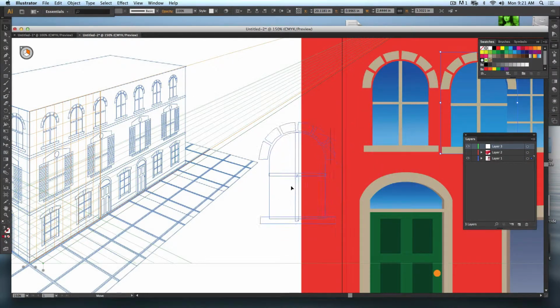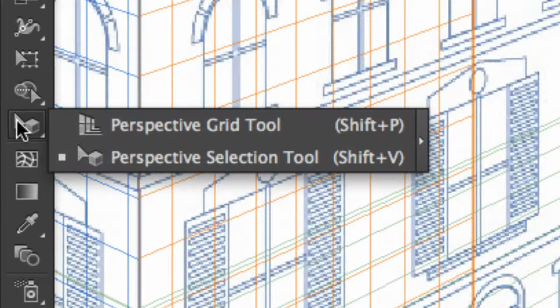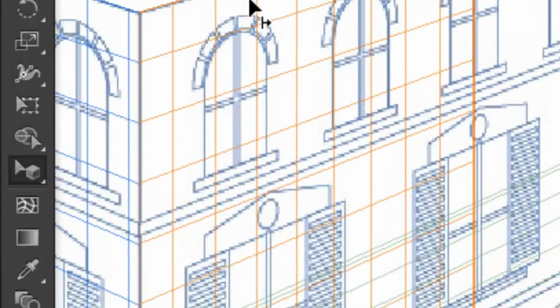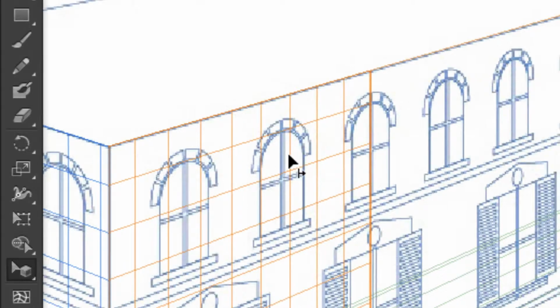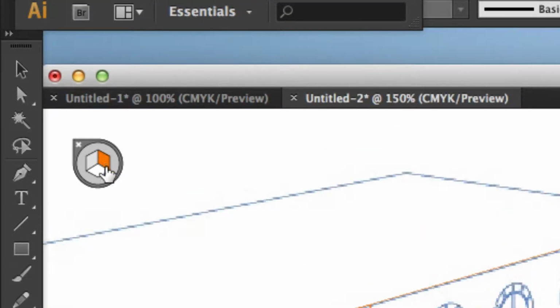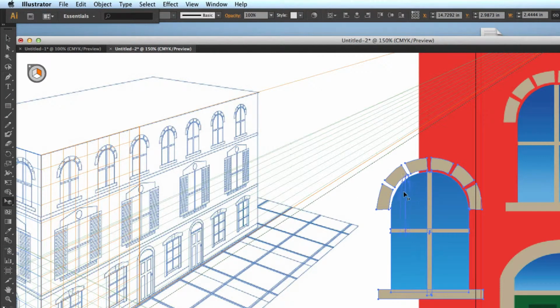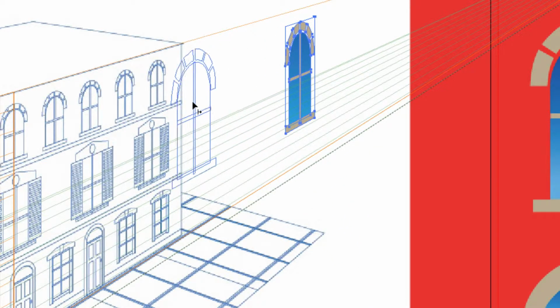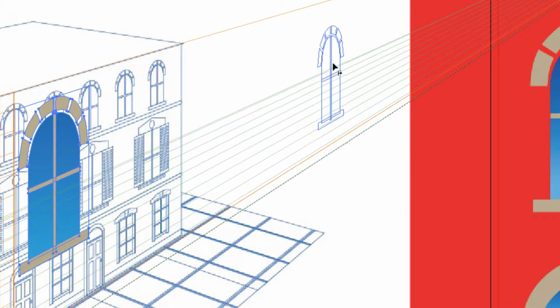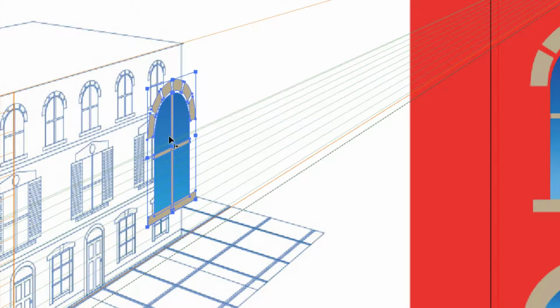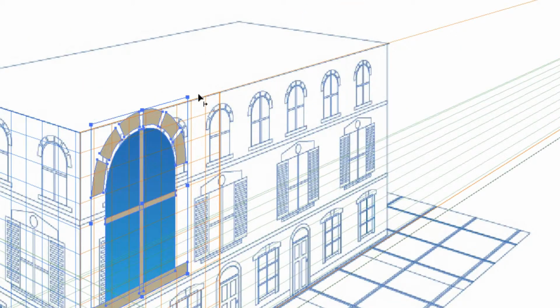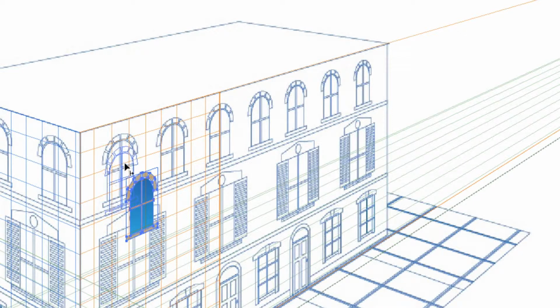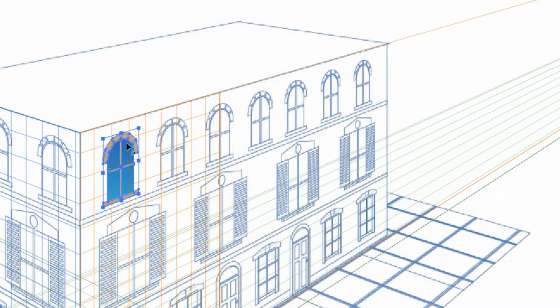So I've got my window, I've got my perspective selection tool selected, and you can see where these windows are going to go. They're going to go along this edge and along this edge. So let's select that edge. Oh, I've already got it selected from there. If you already have it selected and you click, you can see it automatically goes into perspective where I want. And as I move it, it gets larger or smaller accordingly. So to place it in here, all I've got to do is place it and then scale it down. Remember, hold down Shift so that it scales proportionally. And I've got one window automatically placed in there.